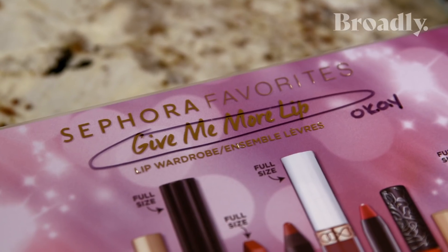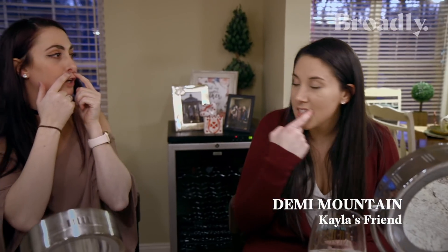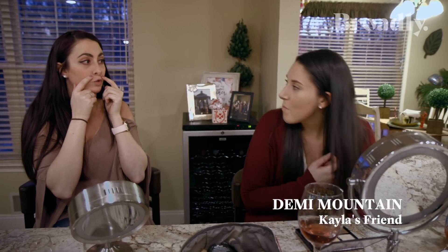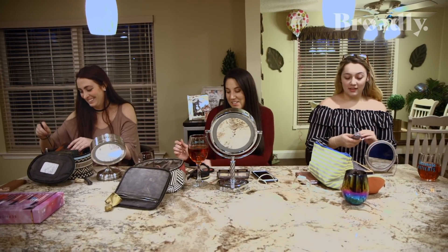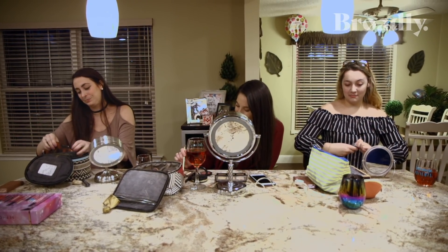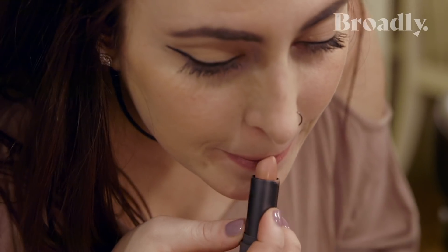I feel like this mirror is making me really insecure. Look at this wrinkle right here — I have wrinkles from duck face. I feel like every time I see her, she talks about her lips. We can't take a selfie because you're going to see my top lip. We have to take it from far away. I feel like you will look like Meghan after you get them done because you guys have a lot of the same features. You have the freckles already.